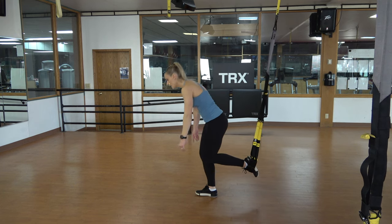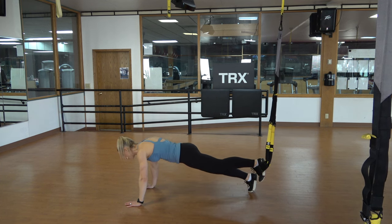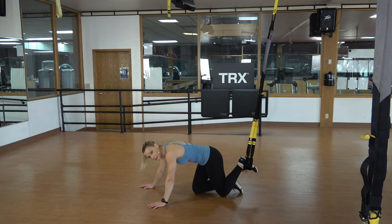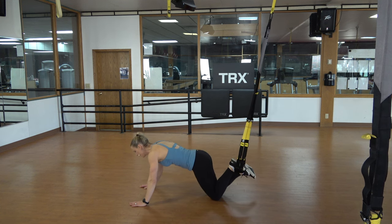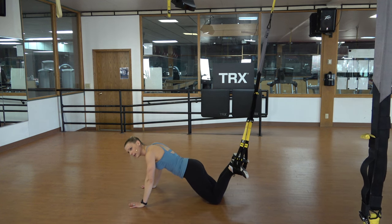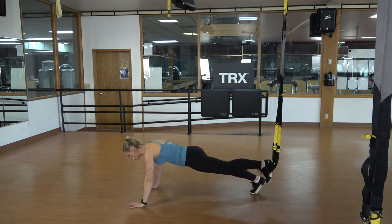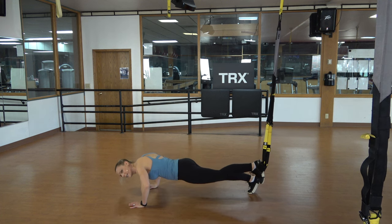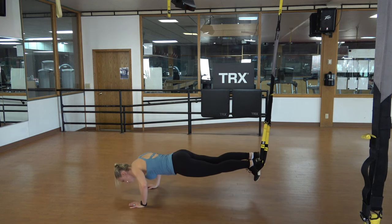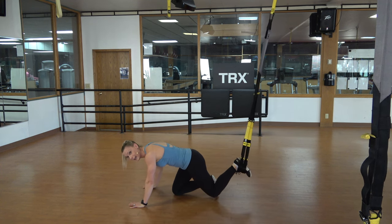Keep that foot in, we're going down for pushups. Option one: you're on both knees. Option two: right foot is down. Option three: right foot is elevated. Whichever option you choose, make sure your back is nice and straight. Option one on both knees — ears, shoulders, bum, and knees in a nice straight line. Option two: I come up but keep my right foot on the ground, corkscrewing my hands on the floor, squeezing those buns. The hardest option: this foot is off the ground — you really have to fight that super strong active plank.